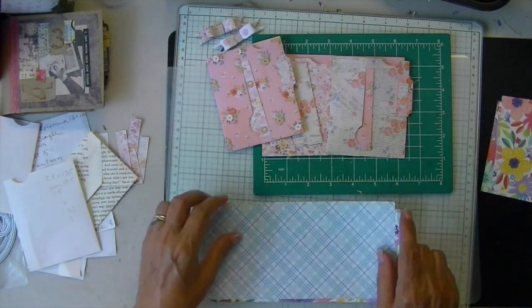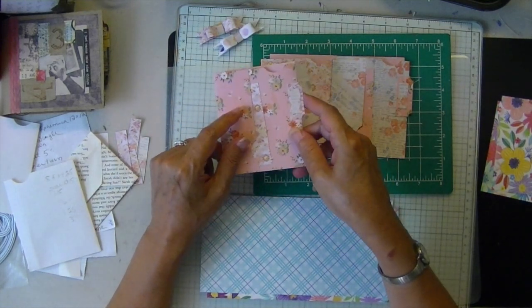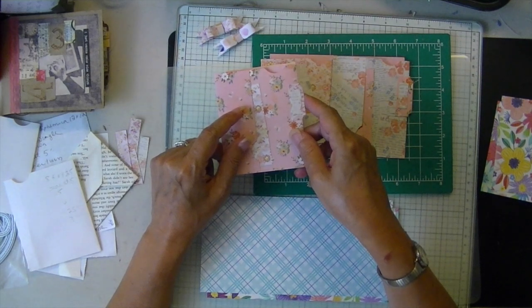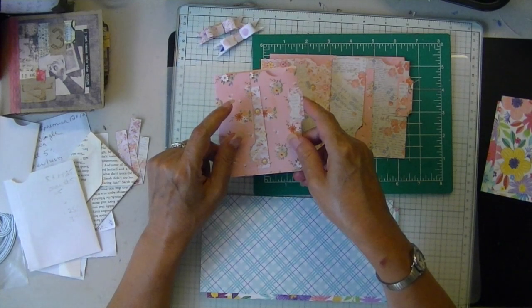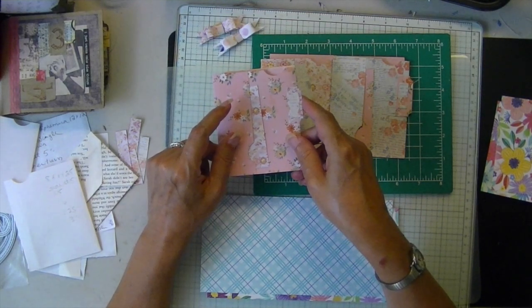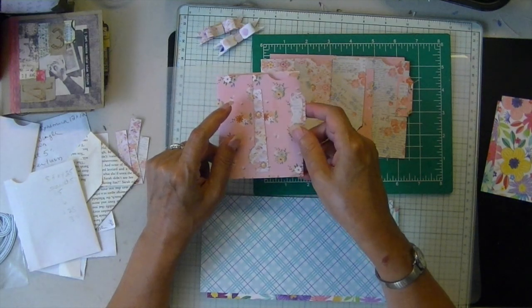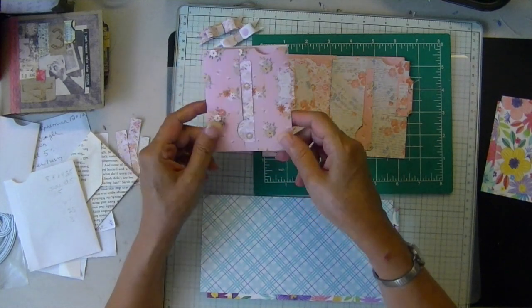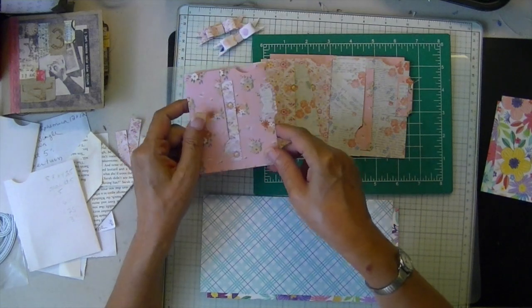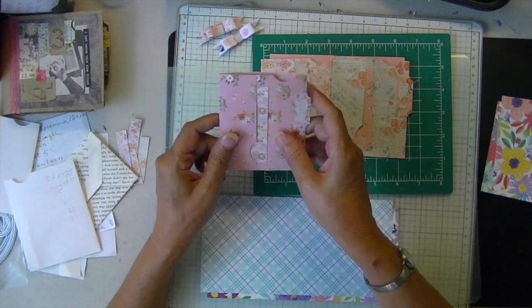Here are the little pockets. I forgot to write down my thank yous, but thank you so much for all of the orders, the kind reviews, the kind comments, and prayers. My brother is still in the nursing home. They are trying very hard to get him back home, but at this point I don't know that that's going to happen. As you can imagine, I've been quite busy with that. But thank you so much for everything.